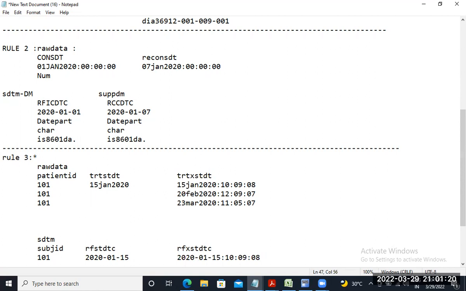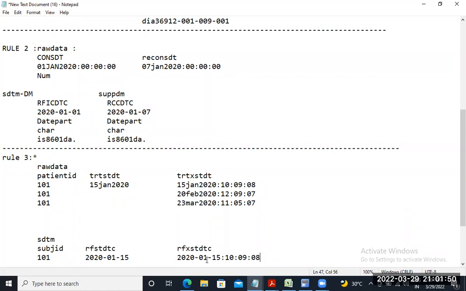This is the main importance of RFSTDTC. RFSTDTC is just the reference date. That is why this date will commonly be the same. The major difference is that if the time is there, then the time must be added. In some cases, time will not be there. No problem, on that particular date only you have taken the treatment. Simple.